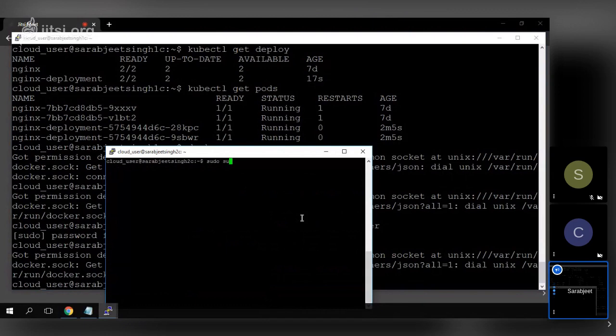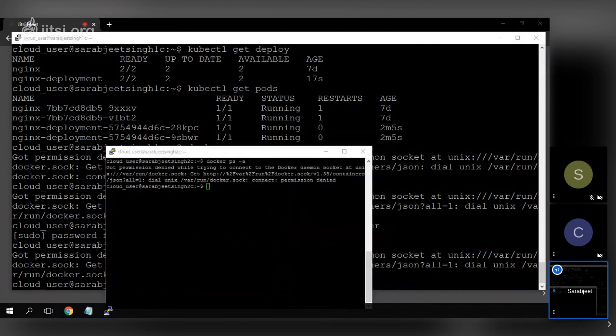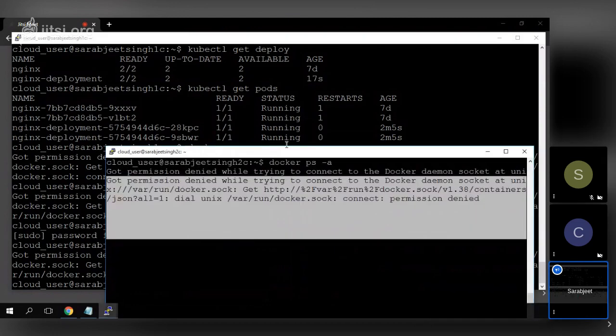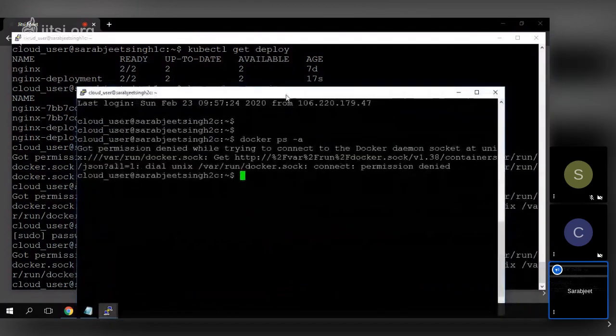Let's run the command first, docker ps -a. Again I'm getting the same error on the worker node.